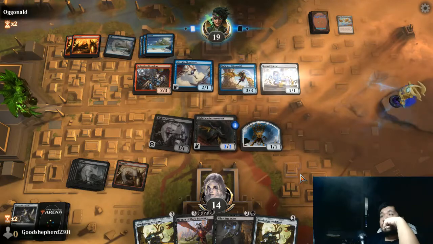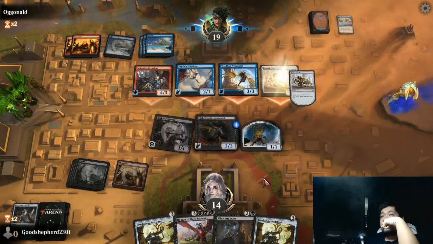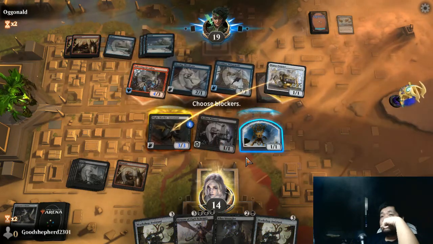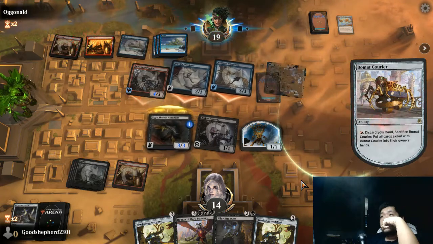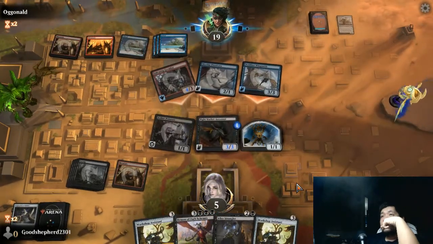Opponent has a Diplomat Courier. So this gets flying, this gets buffed. This has trample. But we will play it safe. 1, 2, 3. Yeah, one just sacks it for the hand, I guess. This is a new engine in the bud.